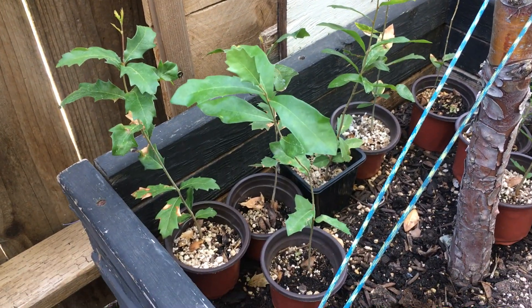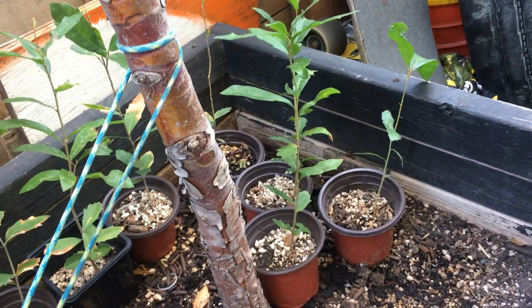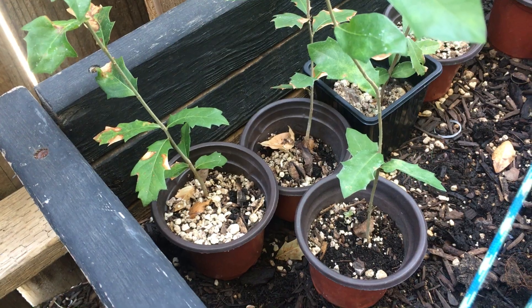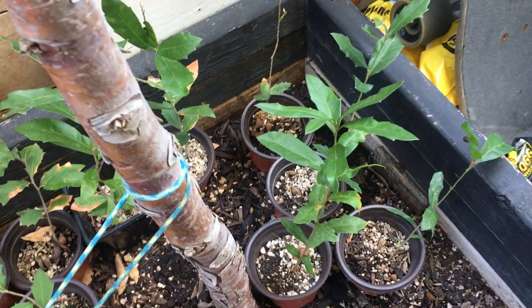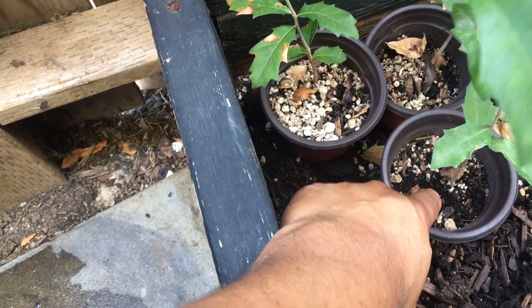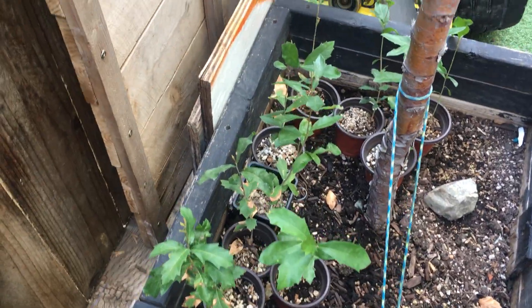Especially when they're really young. These sprouted in the springtime and as you can see they're already getting a little bit bigger. First things first with the soil — I water these every day, just once a day. I just make sure the soil doesn't dry out and they get enough water. This one is not super dry but it is damp, so water every day for sure.